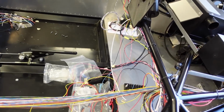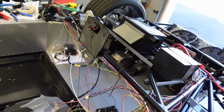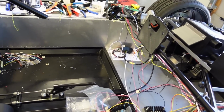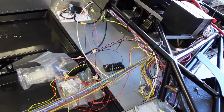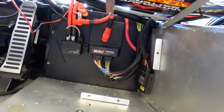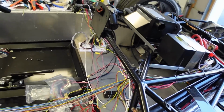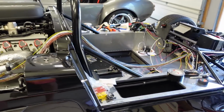My goal here is to get the electronics done so that, again, just the bare necessities, so we can test the ECUs at the tuner, fire up the systems, and make sure we're good to go. So the next step for me is I've got to get the USB to CAN adapter so I can connect my computer to the MoTeC so I can start to program the circuits, when they come on, the voltages, etc. And then I can group them and I can create some logic as well.